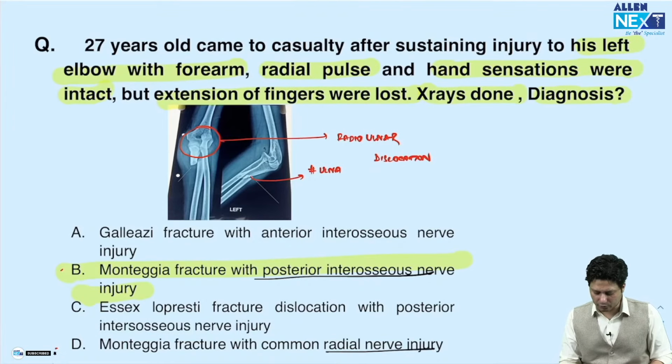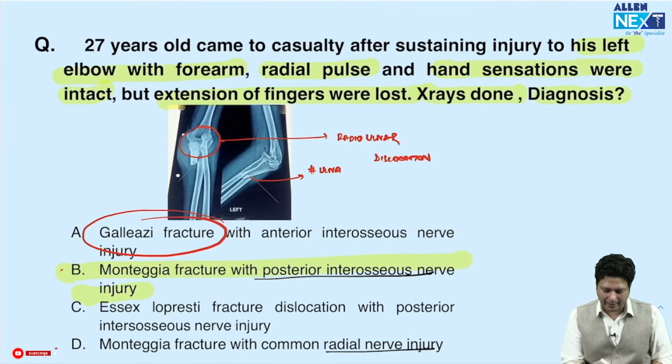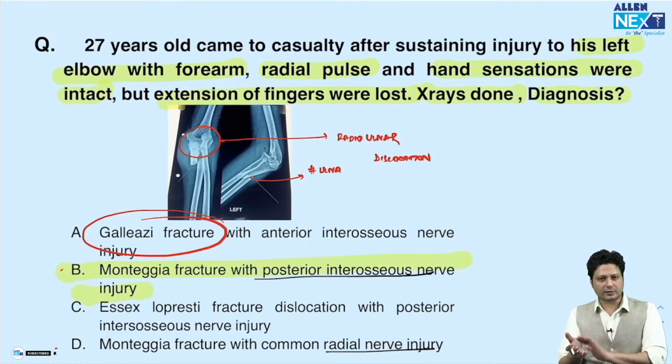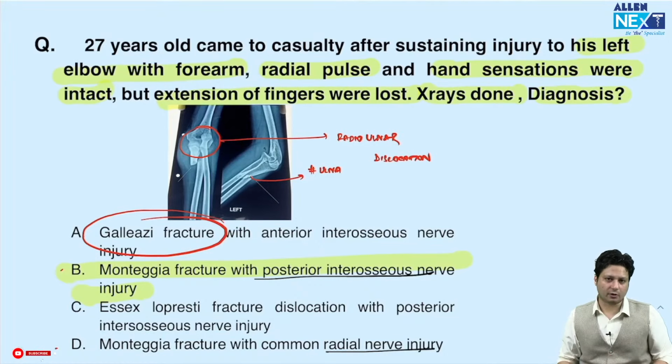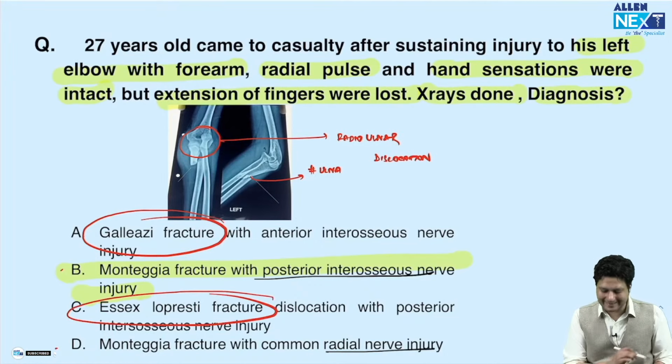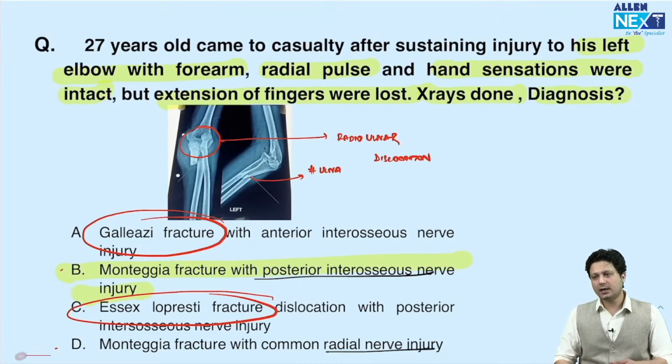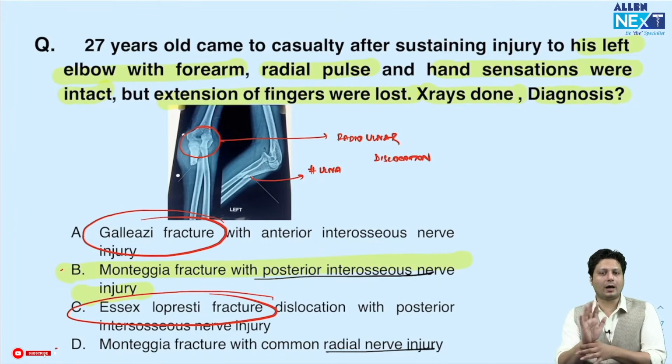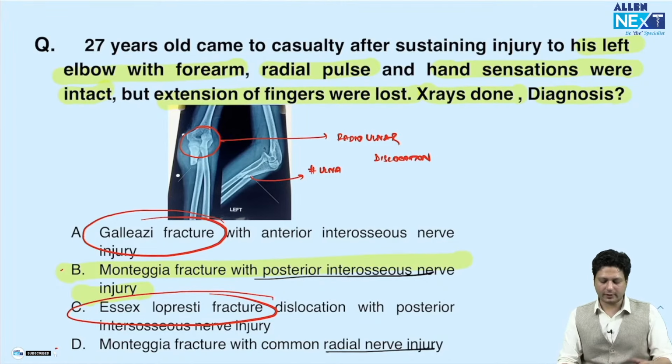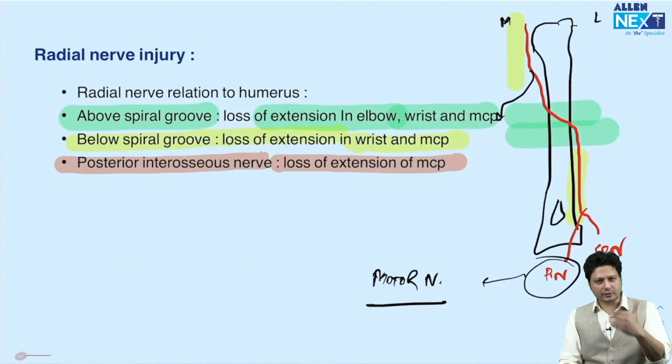Now there is something that you should also be aware of, like the Galeazzi fracture. It is the fracture of the distal radius with distal radio-ulnar joint subluxation or dislocation. You should also be aware of this Monteggia fracture dislocation, which is the fracture of the proximal part of the ulna with proximal radio-ulnar joint disturbance or subluxation. All right, so hopefully this question is also clear. I mean, this question is relatively simple.